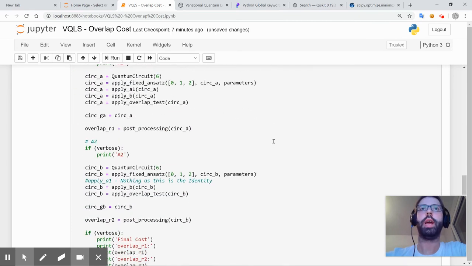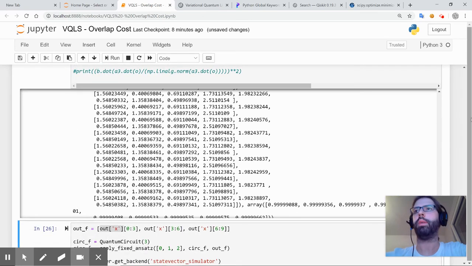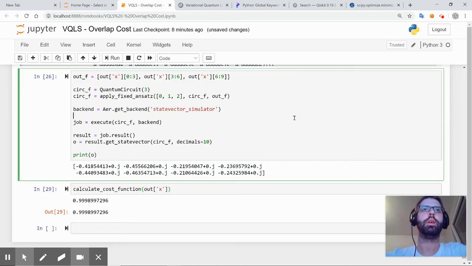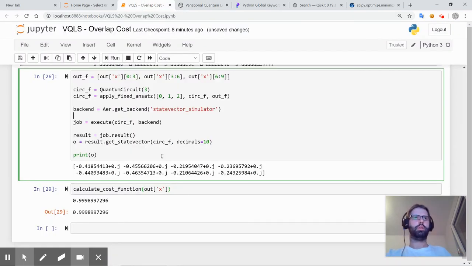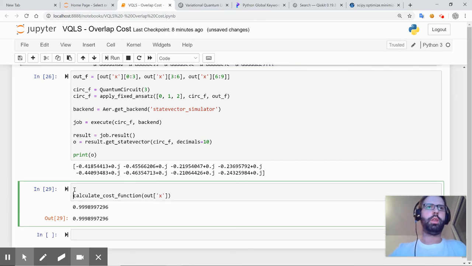Let's put it this way. I know the solution. Let me see what cost my function gives. Oh, yeah, let's do that. So I know this solution. Okay, so I've got here a solution.